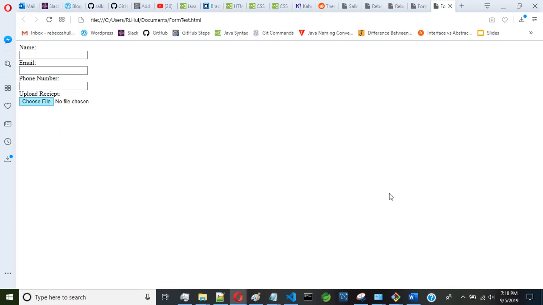That is pretty much an introductory form in HTML. As I said earlier, there are many kinds of input that can be taken by the form, and it's really up to whatever your project needs of what kind of input you'll need in your form. But hopefully this example was enough to get you started.